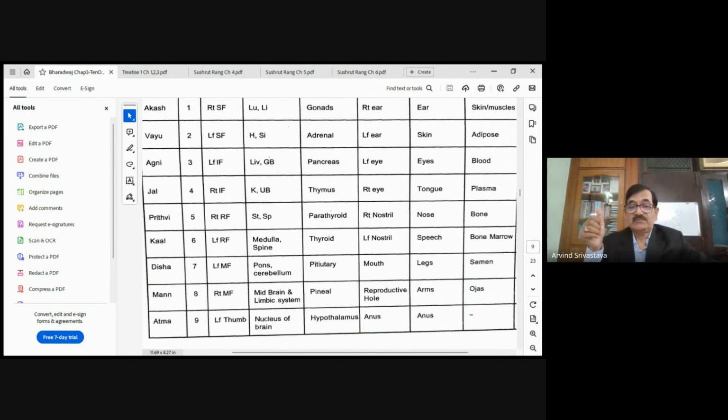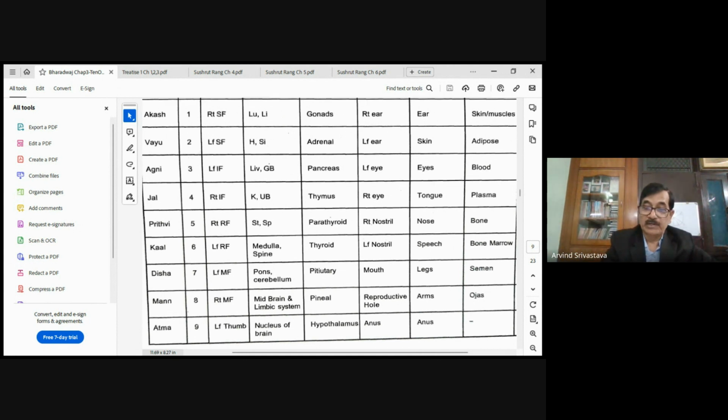So hypothalamus has been kept on ninth number, on the middle joint. On the thumb, two joints are there. The upper joint is the Vata and Pitta joint both, and the lower is the Kapha joint only. So hypothalamus has been kept on the Vata joint, and thalamus on the zero energy, that means on the right thumb.